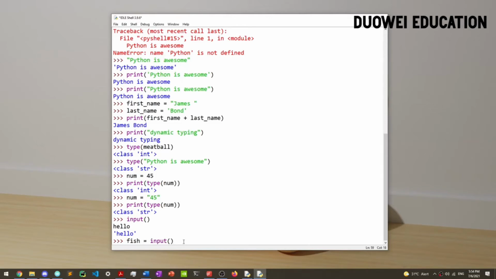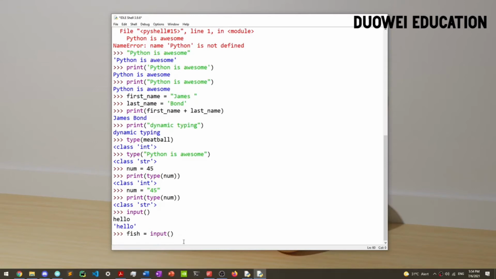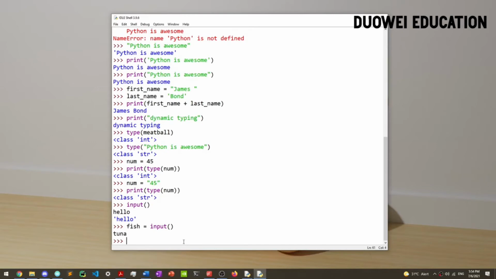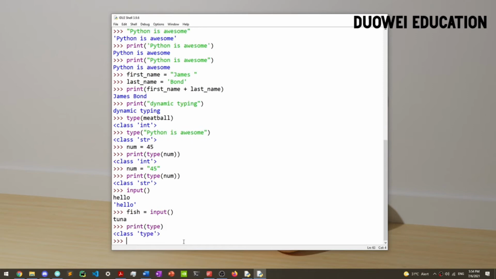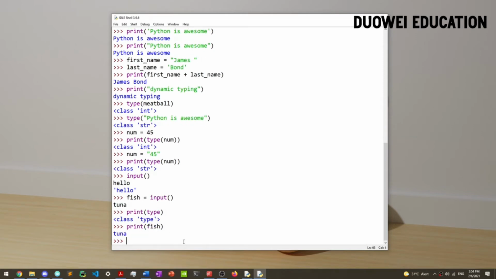Create some space in memory for fish, and then take in the input and store that in the location of fish. So let's say we wanted tuna. Well, now, if we actually print out fish, we can see that we get tuna, like that.